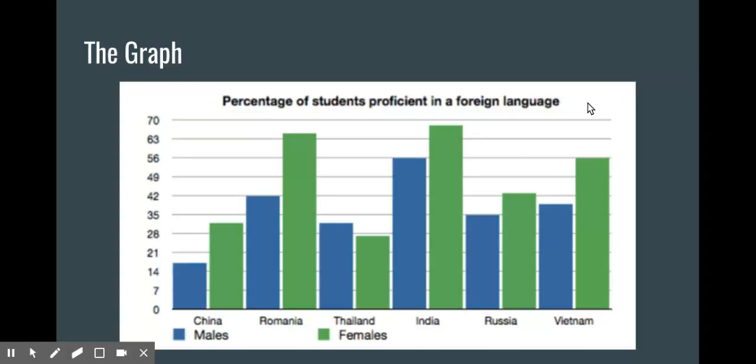So if you've taken the exam recently, you are probably familiar with this graph. If you're watching this video, you can see this graph. If you're just listening to this on the podcast, the only thing you do want to do is take a look at this graph just for a second so you understand everything that I say. Or if you're familiar with this graph, then you don't really have to. I will put a link to this graph in the podcast so that you're able to just take a look at the graph real quick so you know what I'm talking about. All right, so here is the graph.